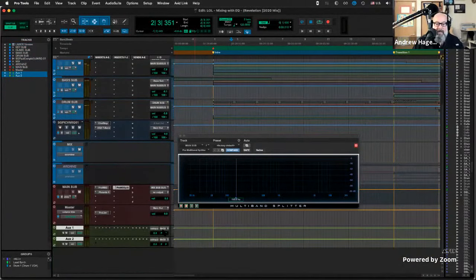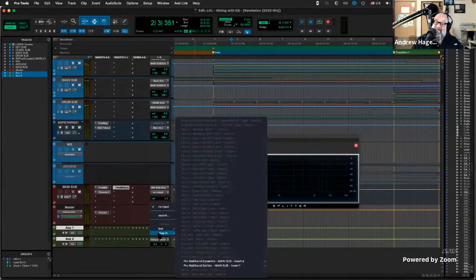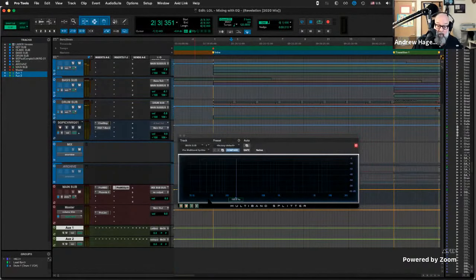And they're down here, and I'm going to take a look at my input. The input is going to be plugin, and anybody who watched the last webinar that I did with virtual instruments knows that some plugins can give you multiple outputs. So I'm going to go to Pro Multiband Splitter, and I'm going to go with low band, which is band number 1, and this is going to be my low sub.